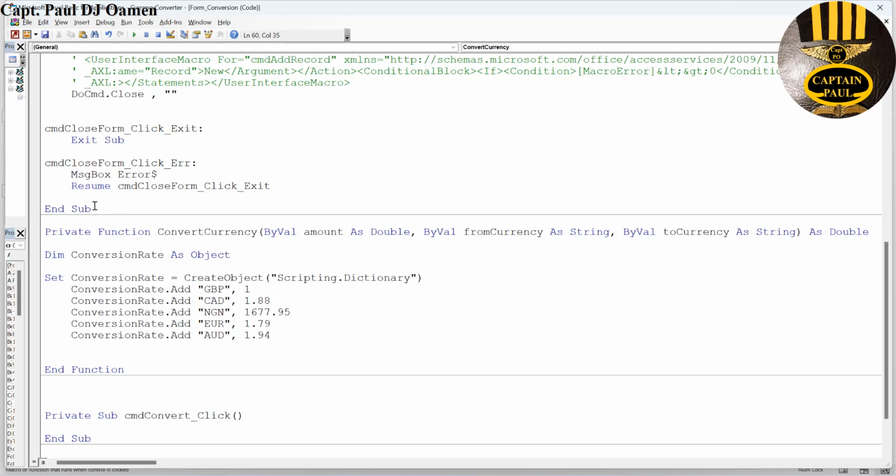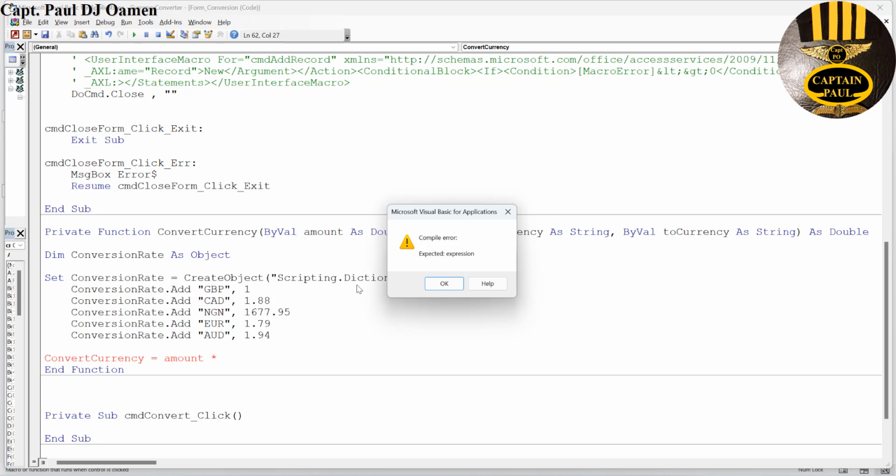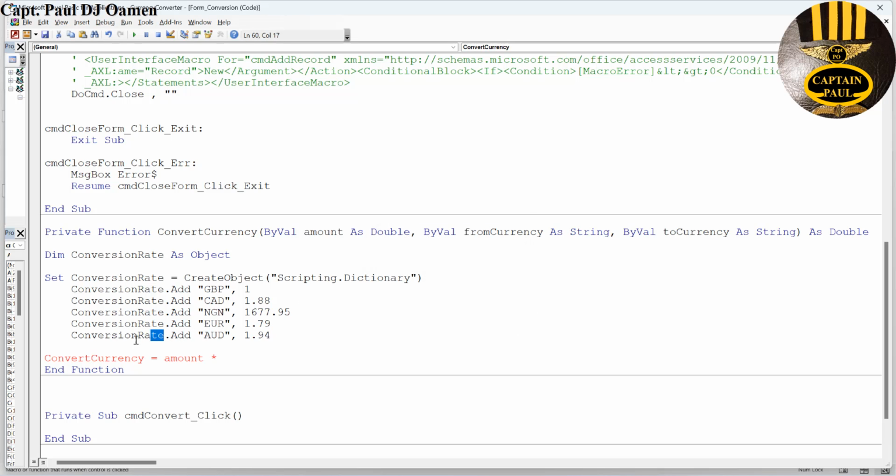Alright, so let's come in here. You see the name of my function called convert currency, paste it right there and carry out all the necessary conversion rates. So the first one is going to be the amount. Then we multiply the amount by the conversion rate, this one. Here, whatever amount you enter, it's multiplied by this.